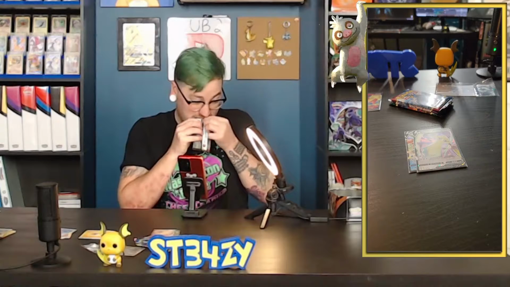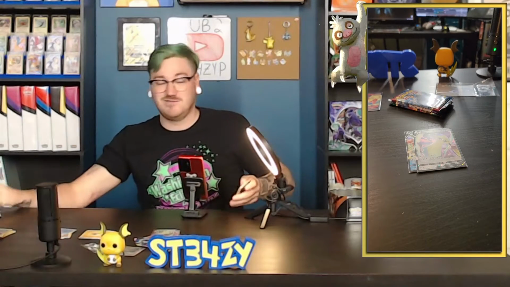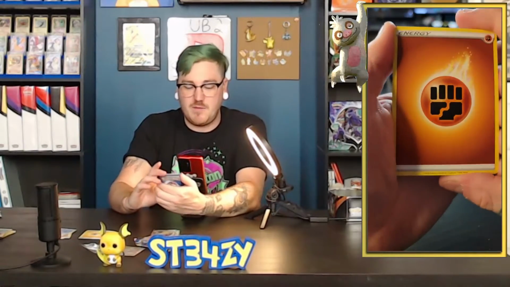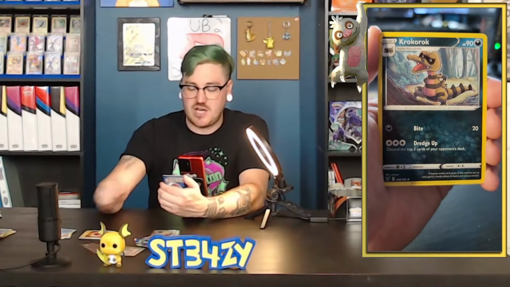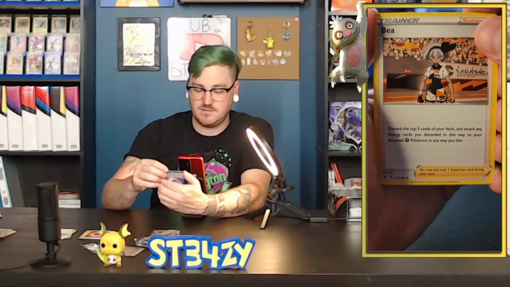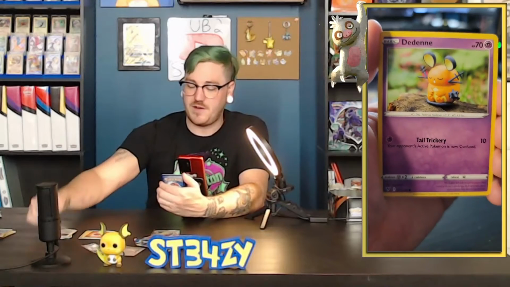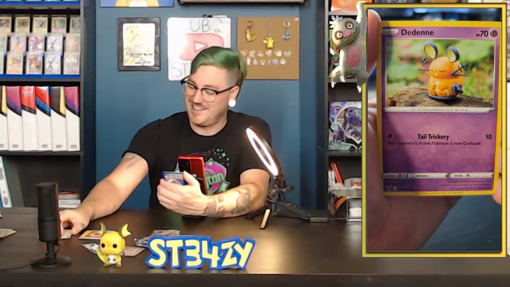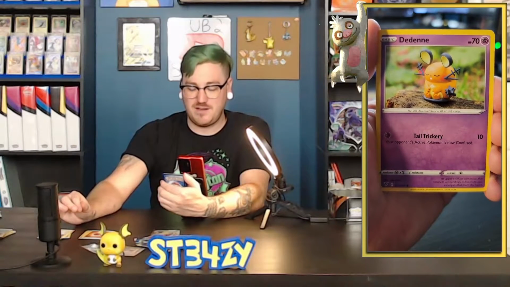We have another Vivid Voltage to open. And, you know, there are four Pikachus in Vivid Voltage. You know how many I have? Zero. That's going to change right here, though. Krokorok. Excadrill. Bea. She's pretty cool. I'm not going to lie. She's no Marnie, but she's pretty cool. Ferroseed. Dedenne. Love this dude. I absolutely love him. I did not like him at first, and now I do.